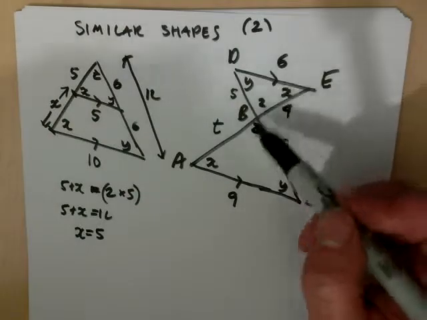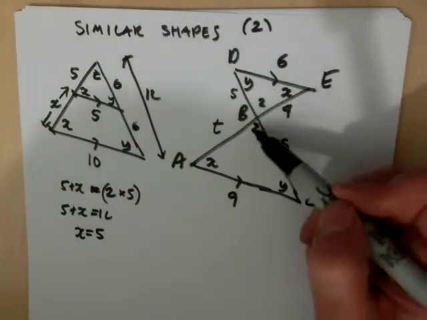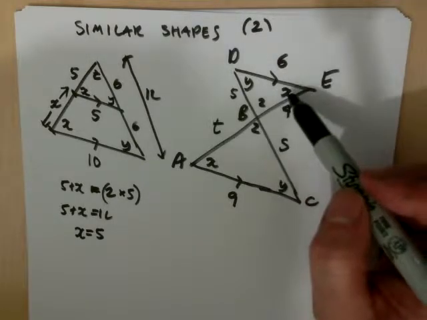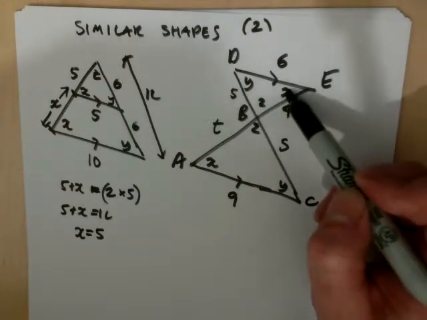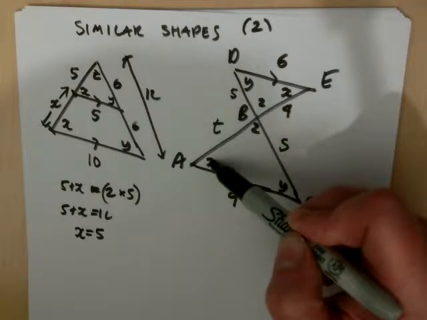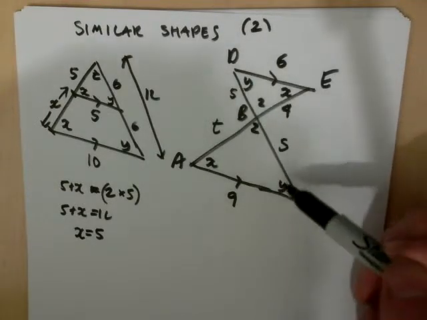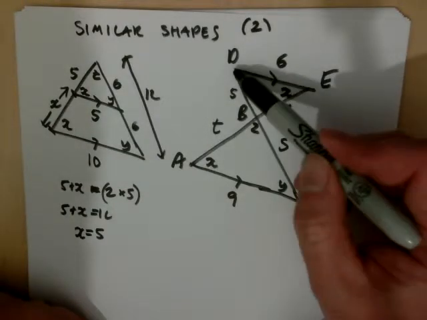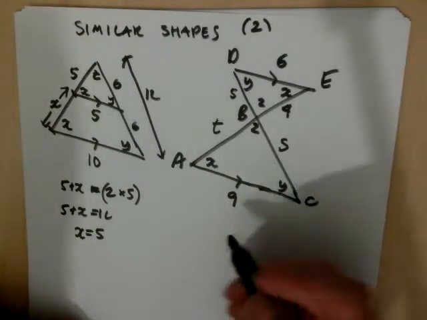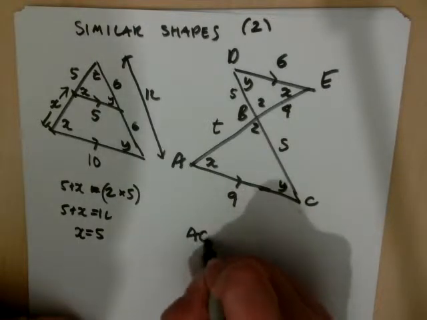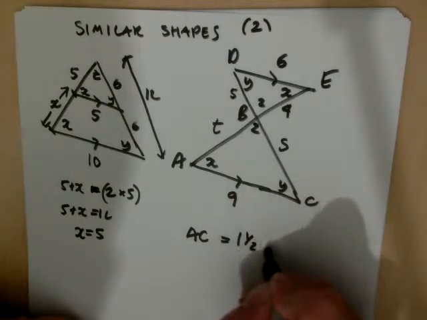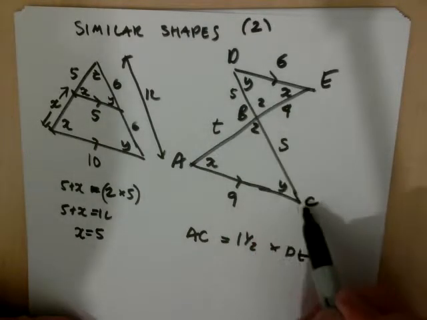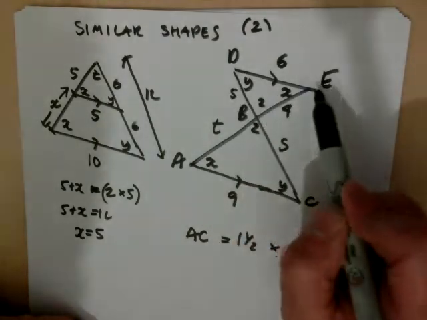Now onto this sort of similar triangle set up here. We have opposite angles that are equal, and then because of the parallel lines, we have z angles. So we have an x there, which alternates with the x there, and the y alternates with the y there. So we have the corresponding sides, the base of the triangle, DE and AC, and we can see that AC is 1.5 times DE. So this triangle then is 1.5 times this triangle.